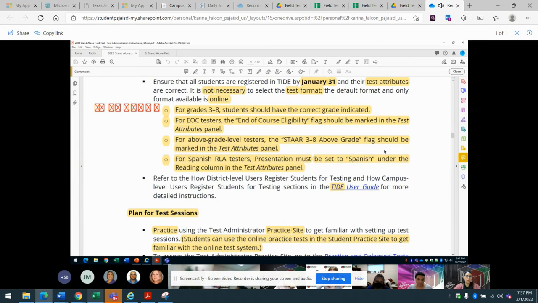We are going to put the step-by-step on how to do this in SharePoint in the resources. You can also use the TIDE user guide for step-by-step instructions, and you can always call our wonderful assessment team, and we can definitely help you with that as well.